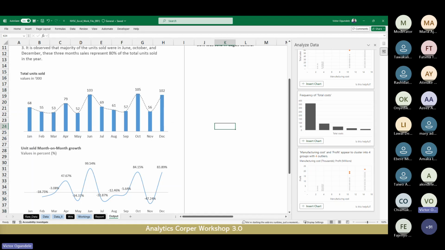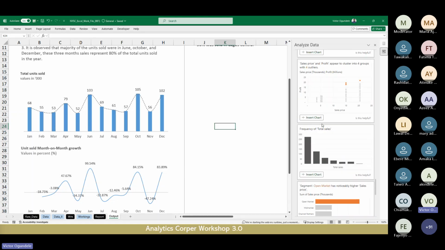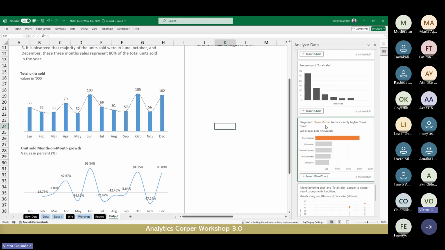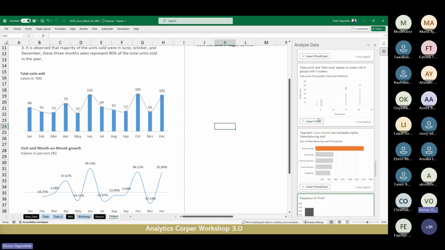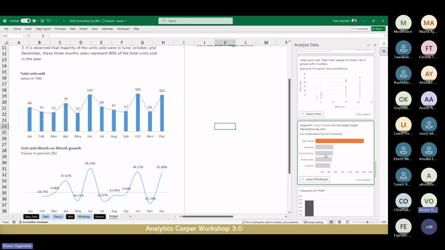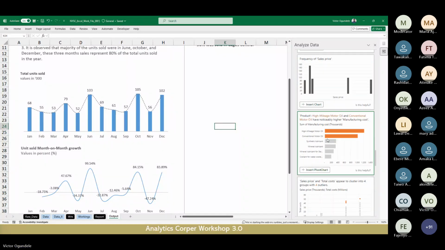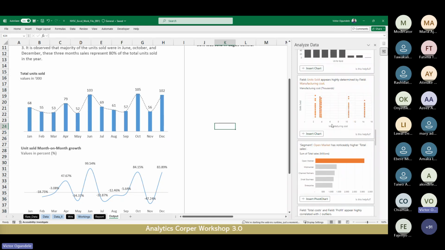All right. So Guitar Quality is saying, is there a difference between creating the chart myself or I can follow the one generated by the data itself from the system? Most times it's good you create your own, right? But you can also create one. For example, maybe open sales, this is sales price. Let me look for one that I created. So okay, that's manufacturing cost. Sales sum of manufacturing cost. No. So let me look for one.